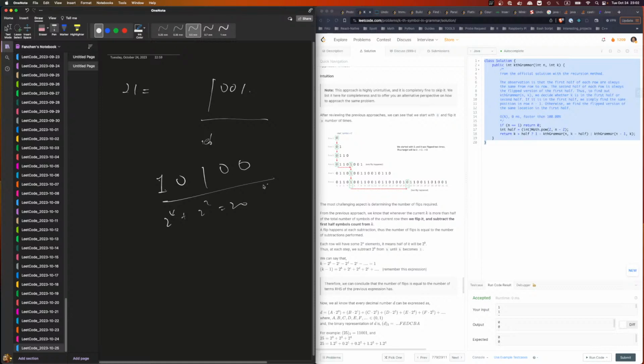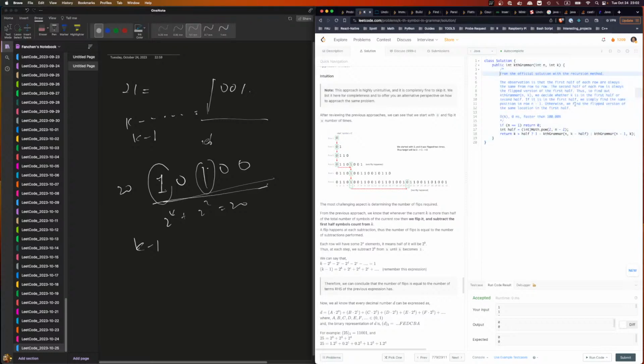And we're gonna do that until k equals 1. Right, so k minus something something something equals 1, which means k minus 1. So it's k minus 1, so 20. So this determines how many flips you do. So we basically do k minus 1, get it into a binary value, count how many ones, right? And if it's even or odd. So this is from the third math solution.